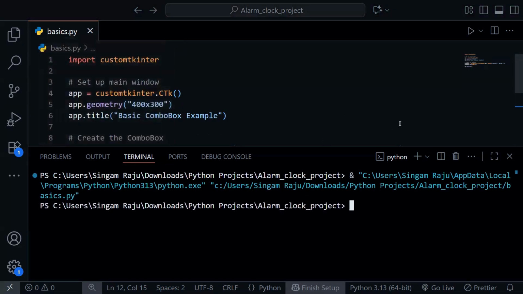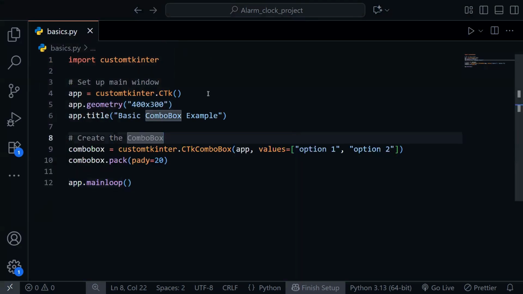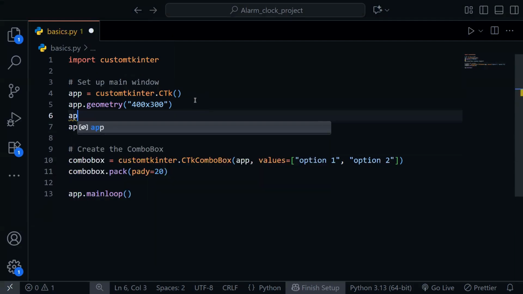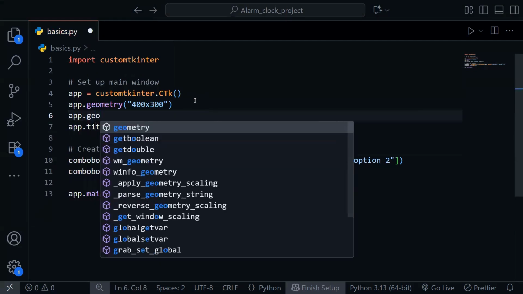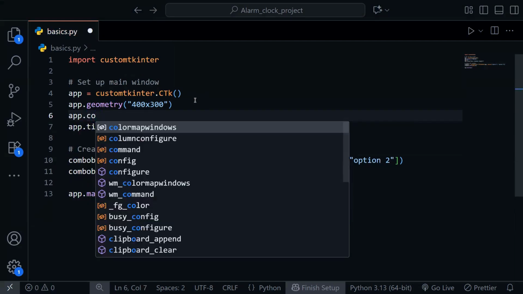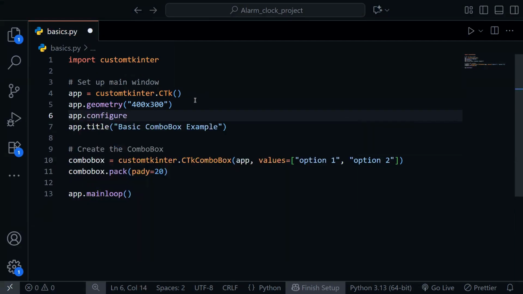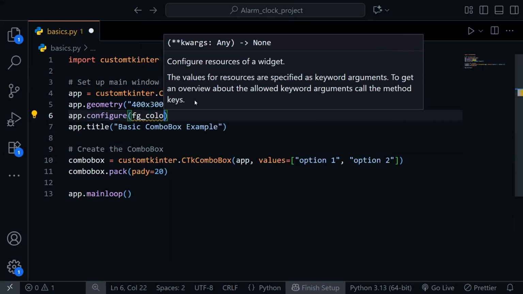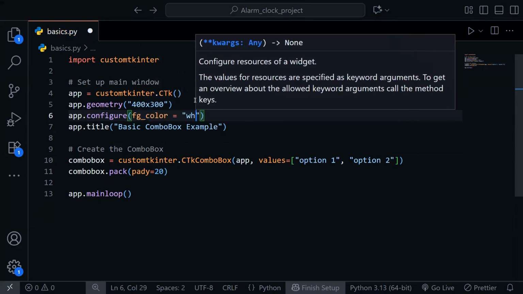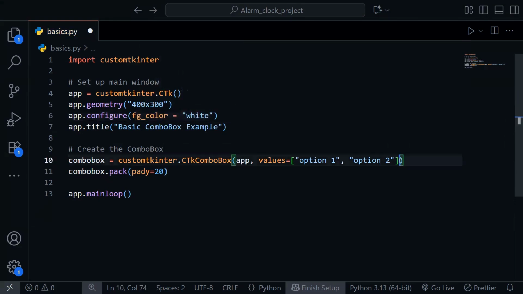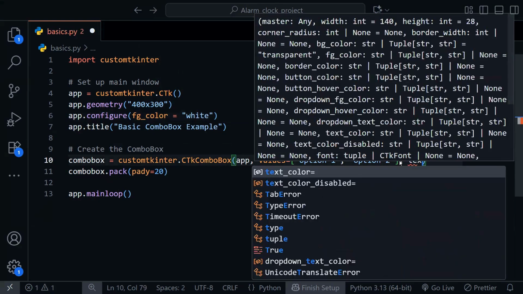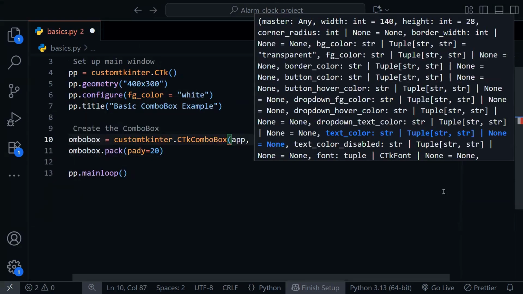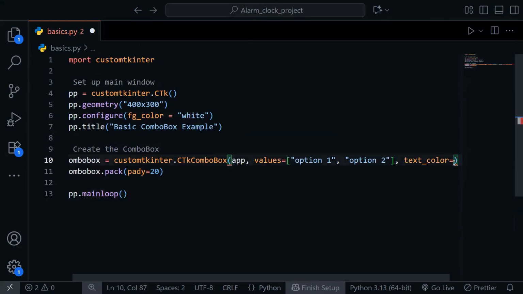But let me change the theme. So app.configure, and let's change the color to white. And here, text color change to black.